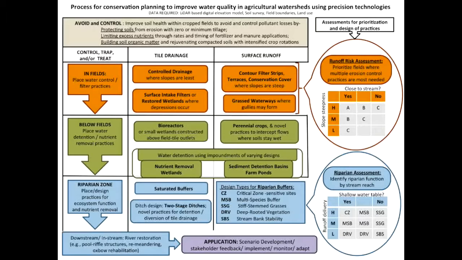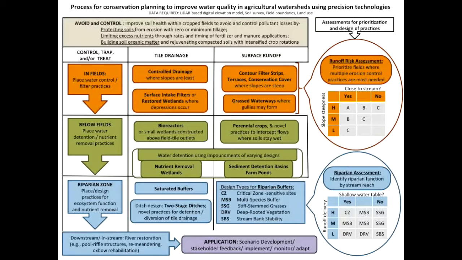Where these practices should actually be installed, where money should actually be spent, that's up to the landowners and the folks who work with the landowners in a planning context, who understand that particular watershed, and work with those producers to be able to meet their needs for agricultural production as we move towards water quality improvement. So really, we're looking here at the use of this in the planning process.